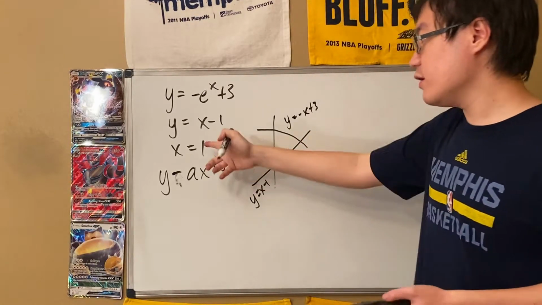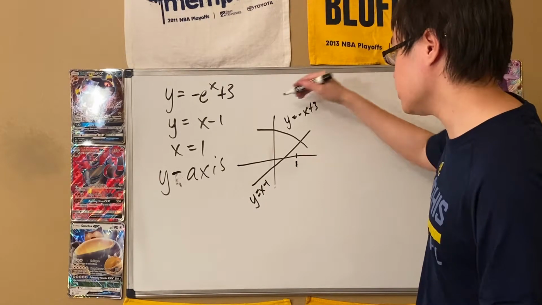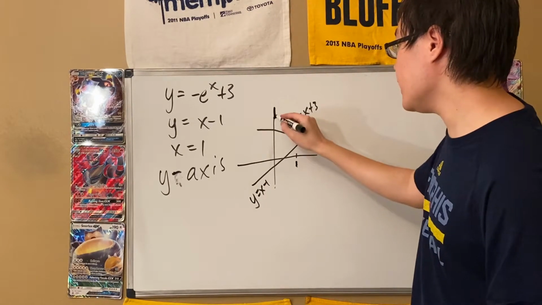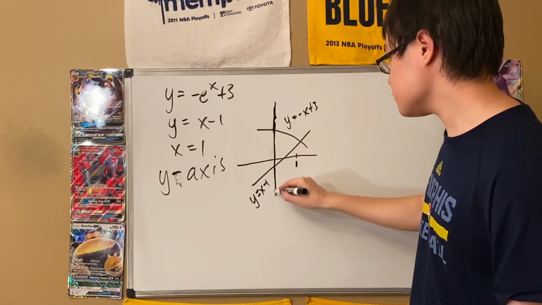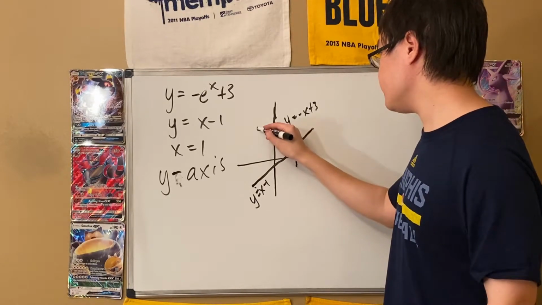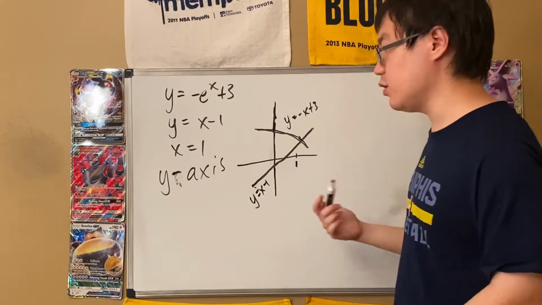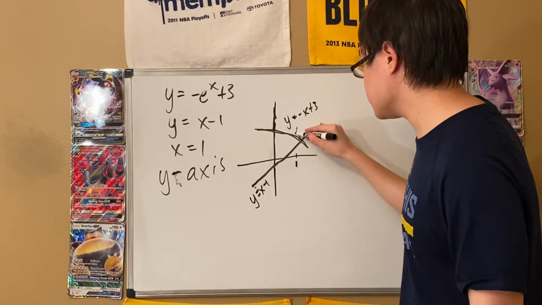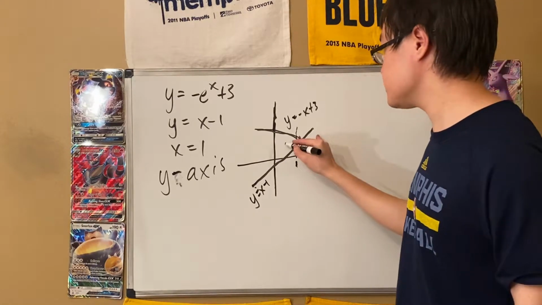So notice again that x equals 1 and y equals 1 helps us bound this region. So notice the y-axis, I keep saying the x-axis, but the y-axis, forms part of the region. Same thing with the line y is equal to x minus 1, and also the line negative e to the x plus 3. Keep in mind, we're not going all the way to the intersection point because we don't know what the intersection point is. We're just going to cut it off at x equals 1. So we're not going to have this little triangle part as part of the region, but that's perfectly fine.